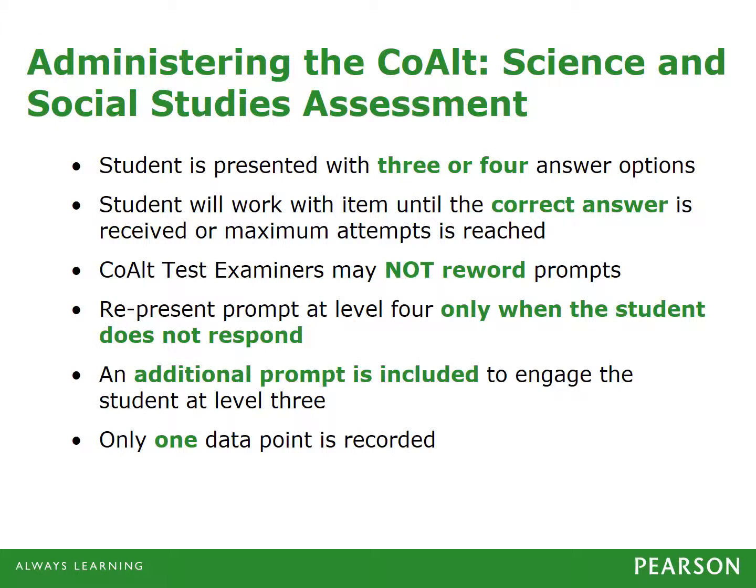Administering the CoAlt Science and Social Studies assessment. The student is presented with 3 or 4 answer options. Students will work with the item until the correct answer is received or the maximum attempts is reached. CoAlt test examiners may not reword prompts. Re-present the prompt at level 4 only when the student does not respond. An additional prompt is included to engage the student at level 3. Only one data point is recorded.